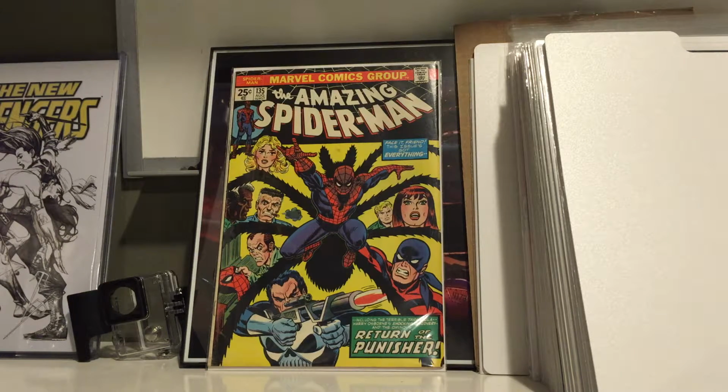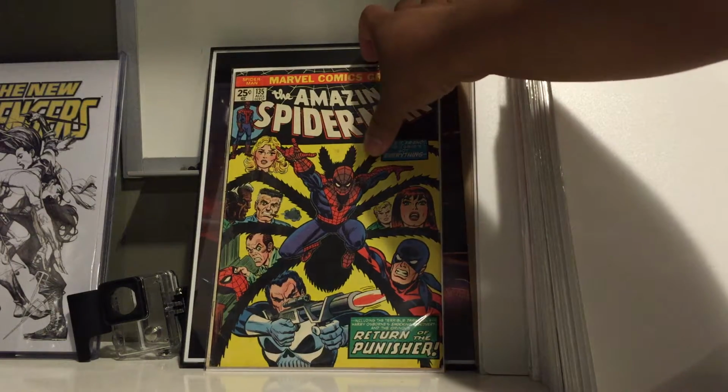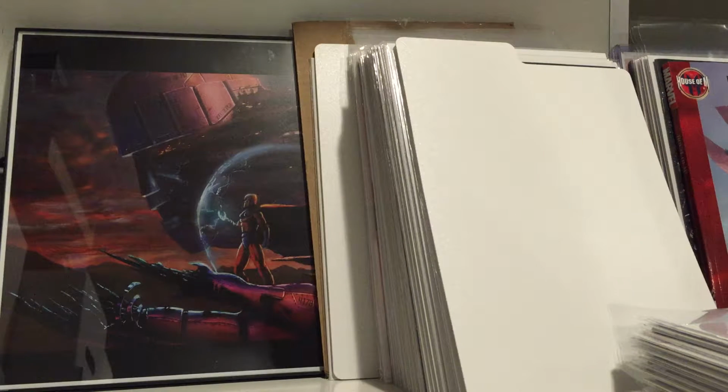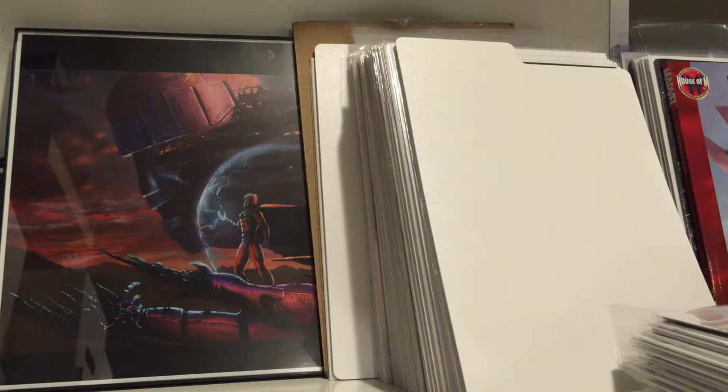But I think that as the Punisher's ASM 129 becomes more and more difficult to afford for people, the value of this will probably go up, this being the alternative. And then after that, Giant-Size Spider-Man number 4, which is the third appearance, will also start to get some traction after this probably gets a little bit out of reach. But I still think no matter what, this will stay affordable for most people. So that was the extent of what I purchased over at that clearance place.